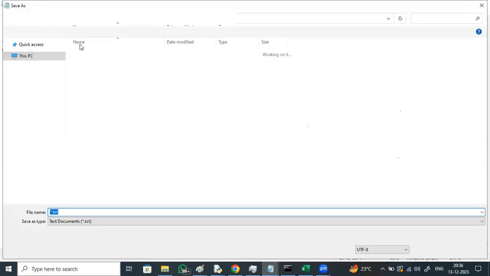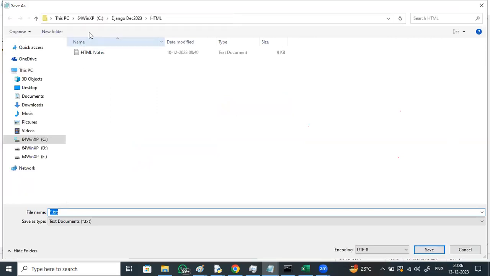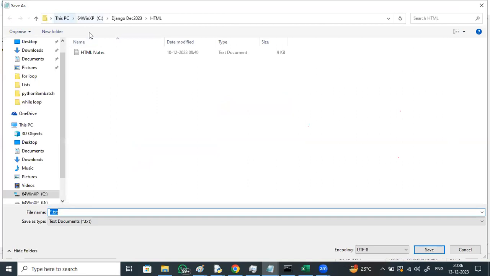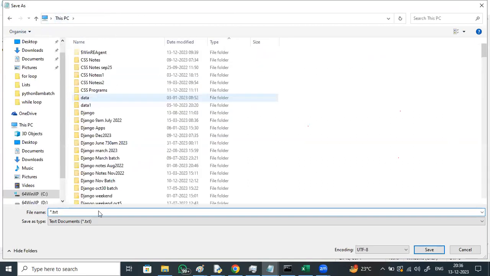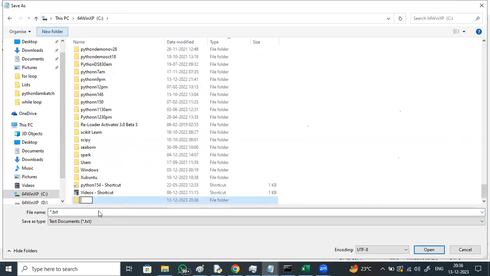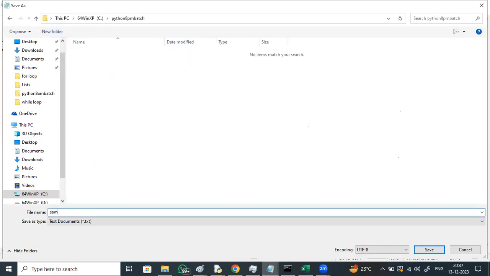I'm creating a separate folder, Python 8 p.m. batch, and saving it as sample.java.